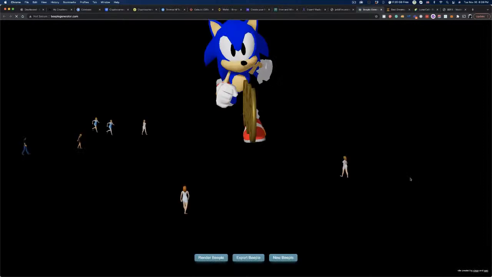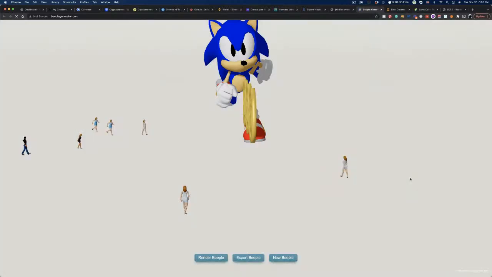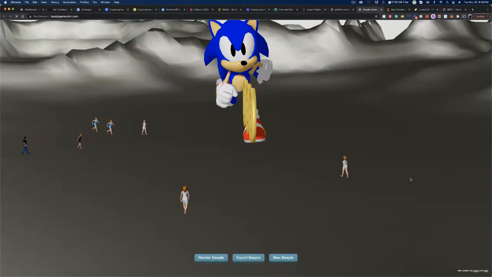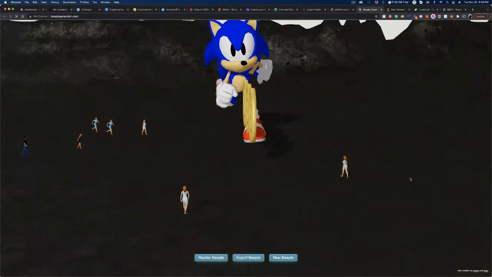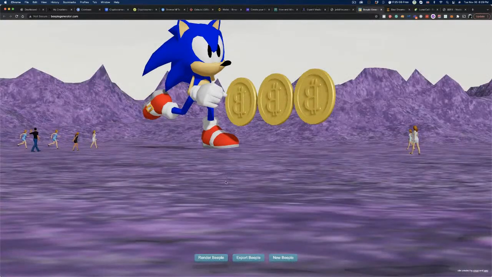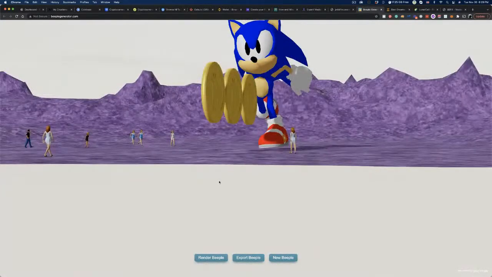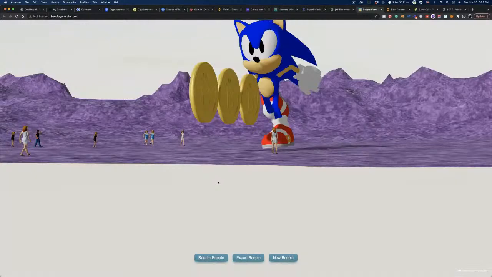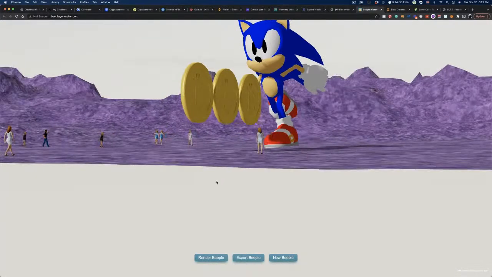Oh, cool. We end up with Sonic. Now, the images that it generates are not editable. Okay, just FYI. But that said, what you can do is, just like every other 3D program that we've seen, we can use the mouse to control the output. Actually, that's kind of cool with Bitcoin.